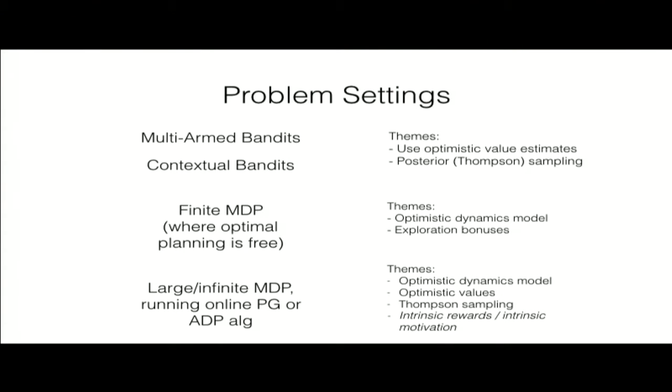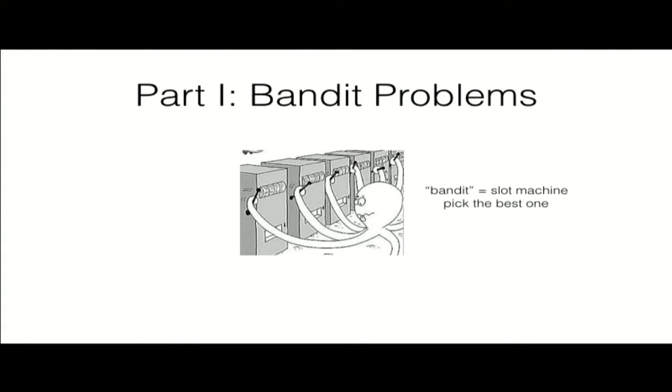This is just sort of an outline. So first let's just go over the bandit problems. Bandit, in sort of archaic terminology, means a slot machine. And the idea is that the slot machine gives you random returns when you put quarters into it, and you want to find the slot machine that gives you the best results. Of course, this doesn't totally make sense because usually slot machines all have negative returns, so it's not a very good way to make money. But that's just how the problem is described, and it captures the stochasticity.